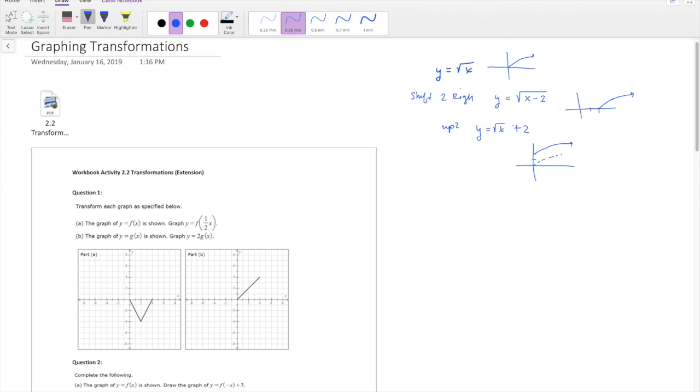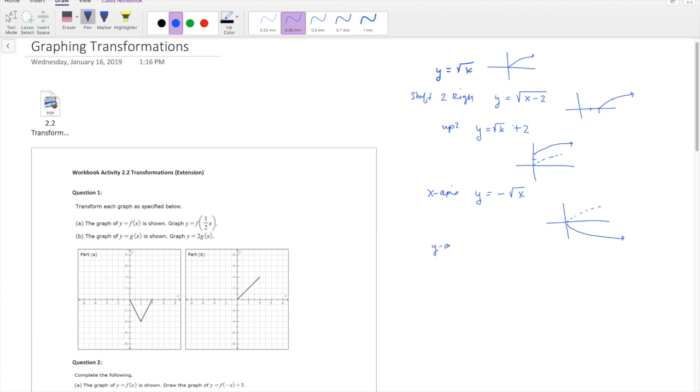I like the square root of x also to discuss reflections. So if you're going to do an x-axis reflection, which would be about the x-axis, we would be looking at y equals negative f of x, where the negative is out front. So if our original graph is y equals the square root of x, negative square root of x would be like this, because I'm actually negating all of the outputs. When I put 1 in for x, the output is negative.